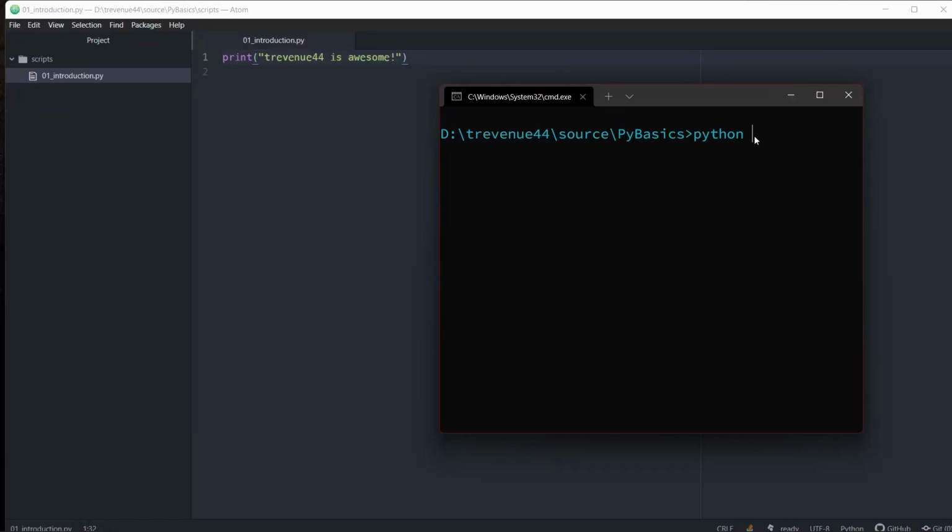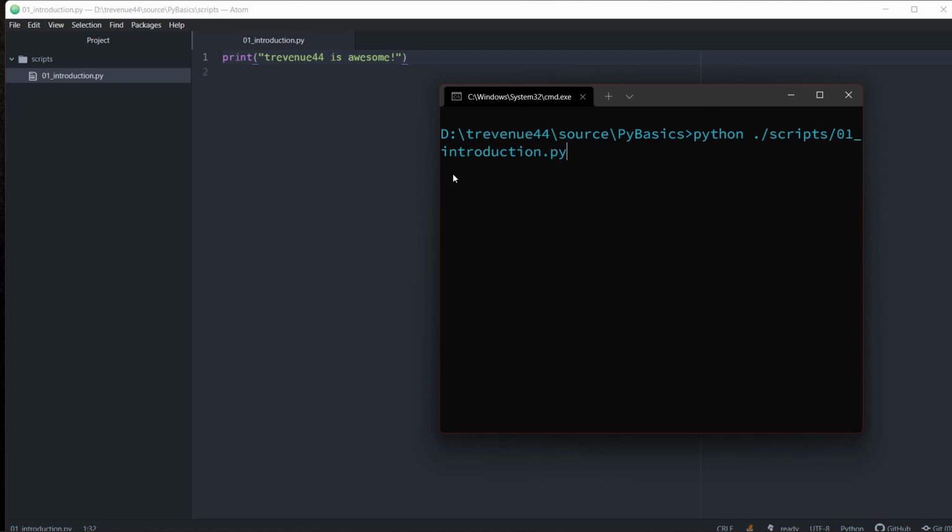we write python, then we write a path to that file, and we are going to be using a relative path. So I'm going to use the slash, saying that from this current directory that we are in, it should move to another directory called scripts, as we've named it. Then it will find a file called 01_introduction.py.